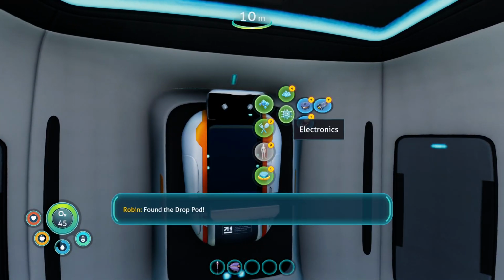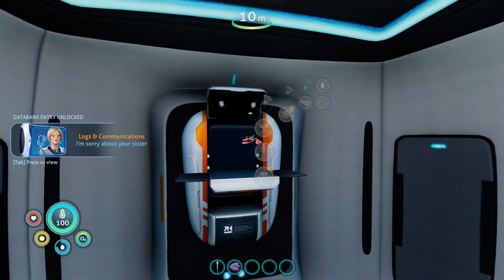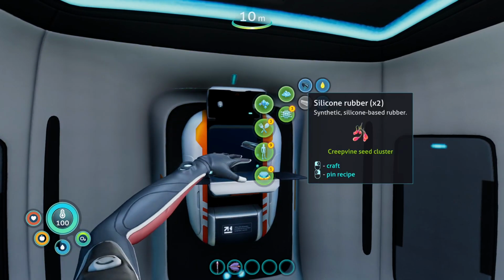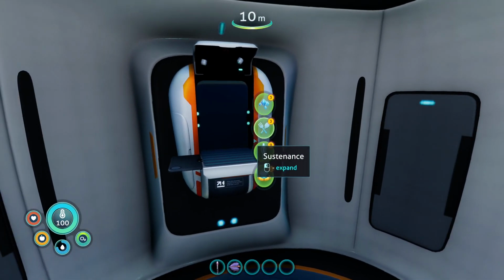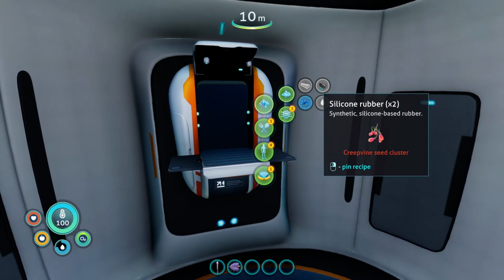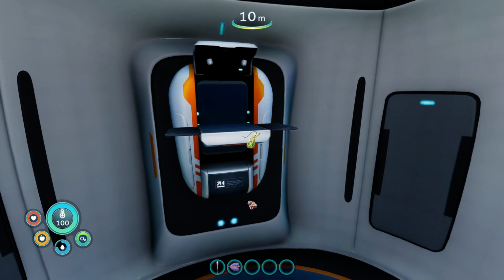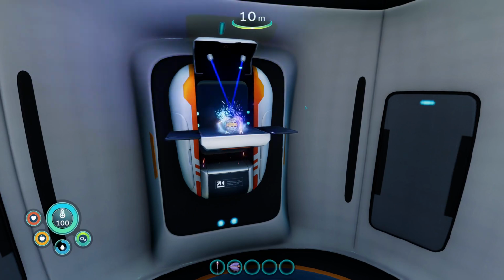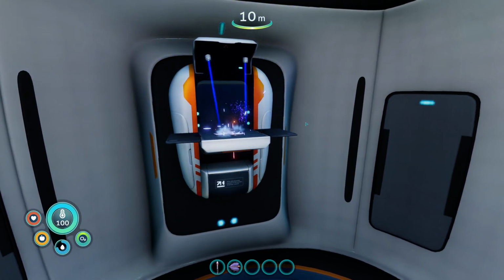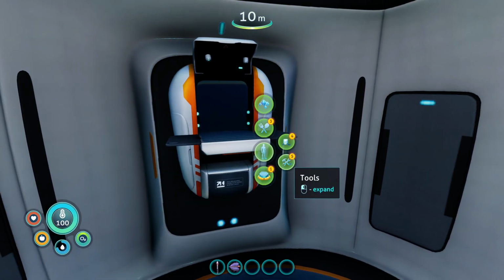Found the drop pod. I like to make a lubricant and 2 of the silicone rubbers. I'm going to definitely want 3 batteries because I can make them. A copper wire and a wiring kit. And since I have a wiring kit and a copper wire, I may just as well start myself with a compass.